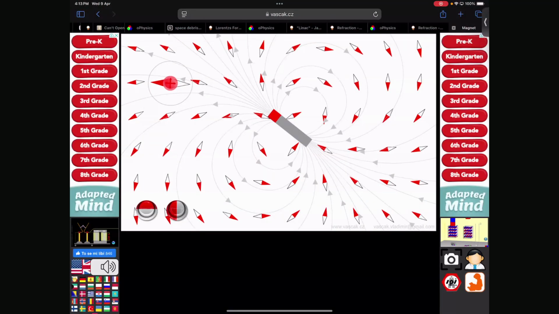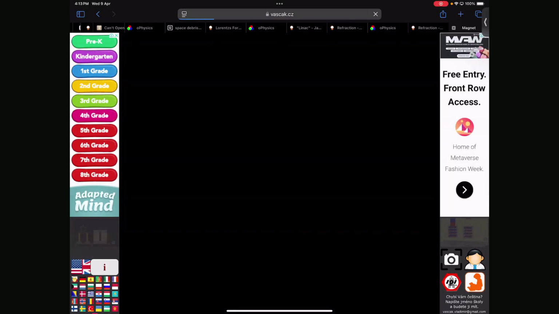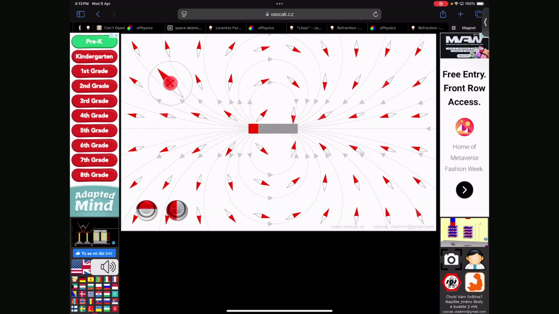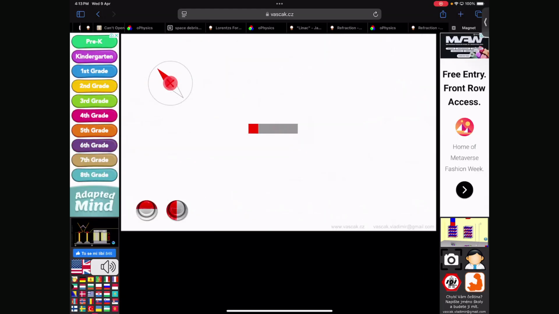So if you see here, this is a bar magnet, right? This is a bar magnet, which is not a problem because our solenoid will produce the same thing. If I turn all these magnetic fields off and take my plotting compass here, right now it points this way. Then it goes inside, the opposite way, and then comes out and comes this way.